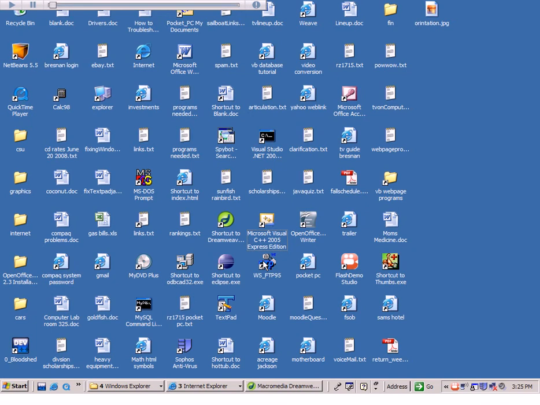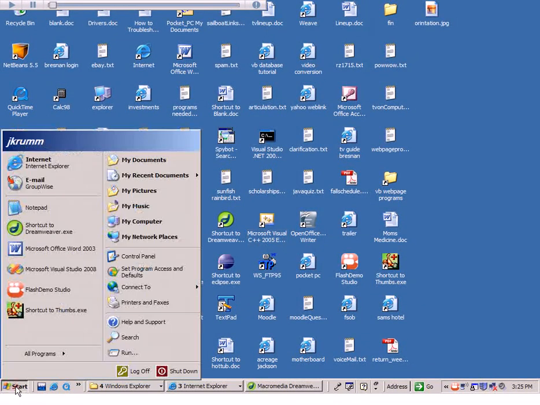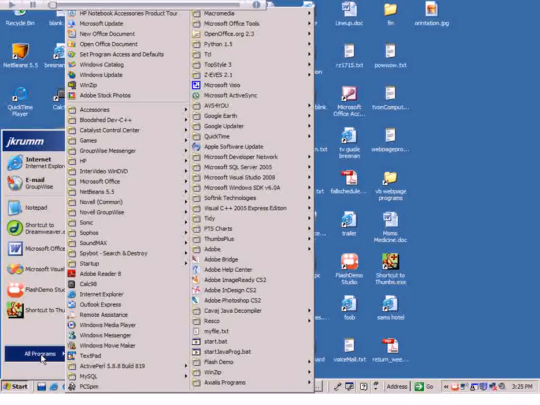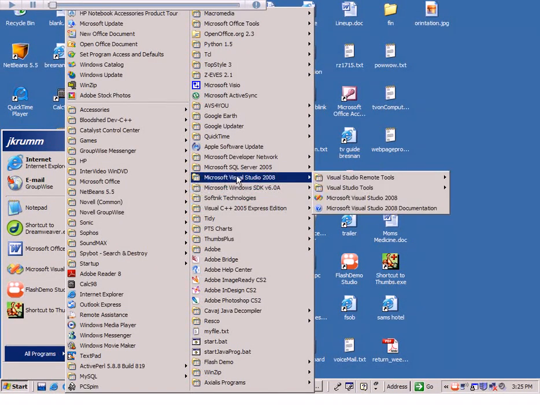This tutorial will show you how to transfer text from a text box to a label and to play a little bit with some of the different properties that we have available within a program. So to begin, what I need to do is go to Start, and I will go to All Programs, and again I'll go to Microsoft Visual Studio.